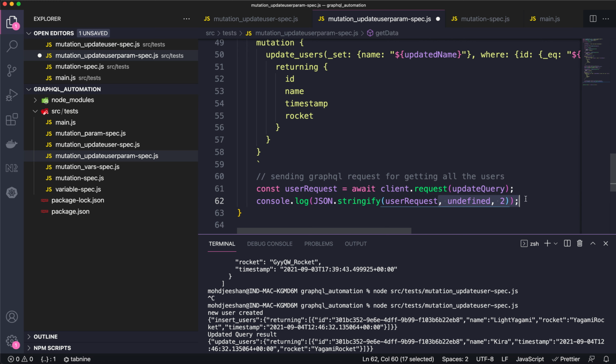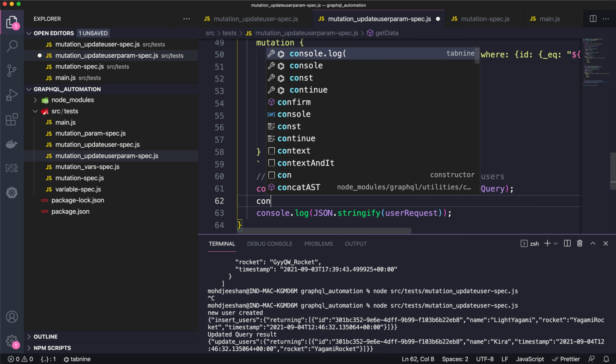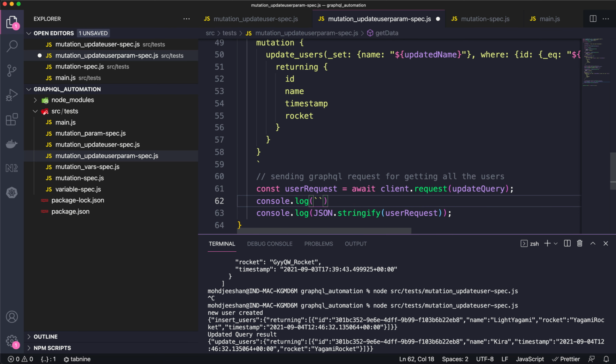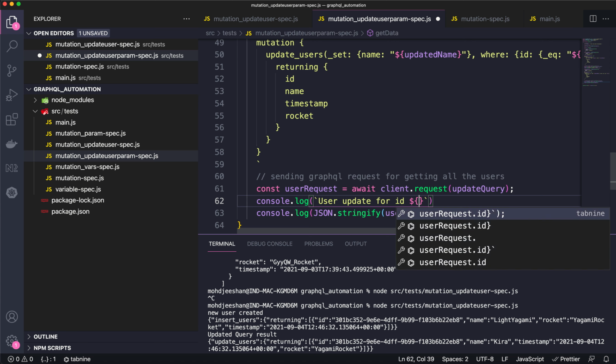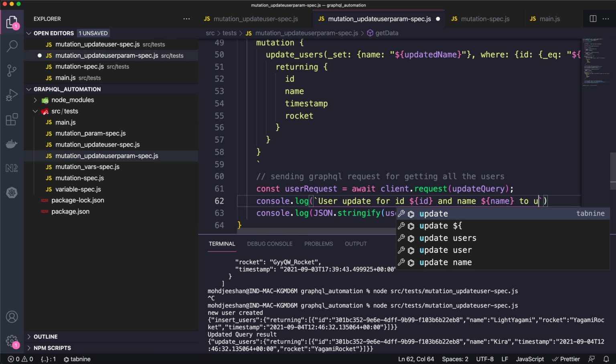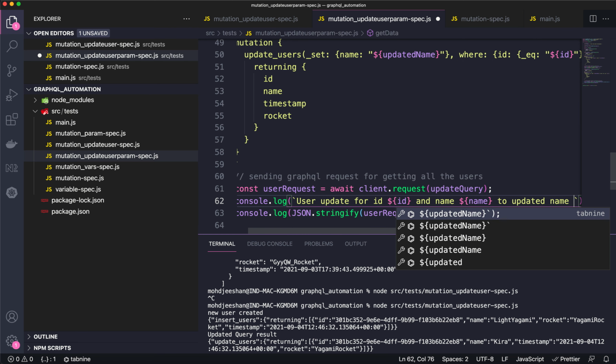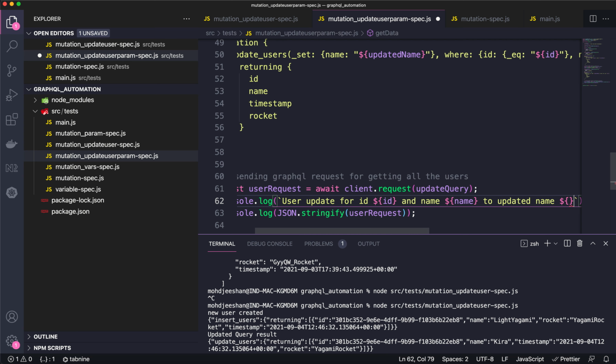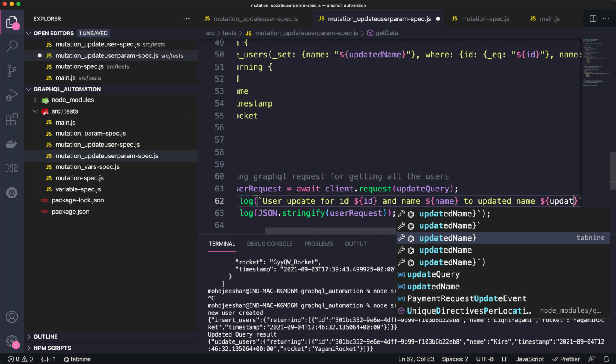We can say console.log: user updated for ID, and let's parameterize the ID as well, ID and name to updated name, which will be updated name.